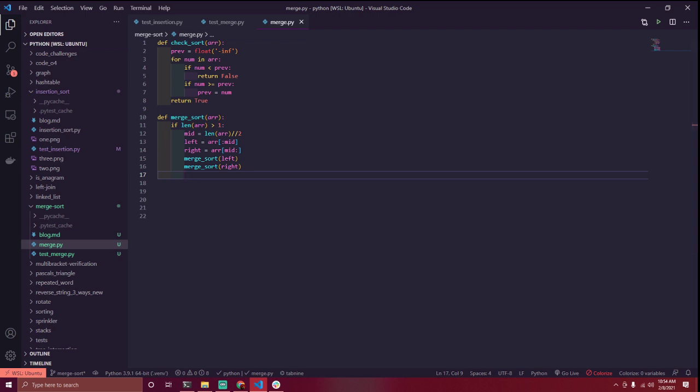Okay, so that bit should split it down into single items. Okay. I'm not sure. Let's see. It looks like we have some placeholders.